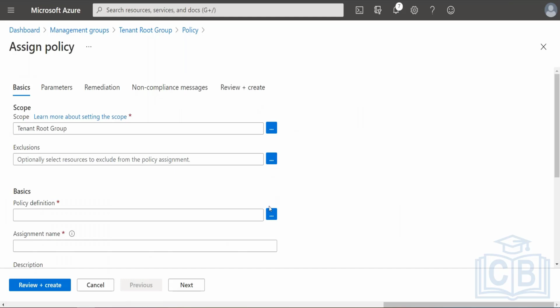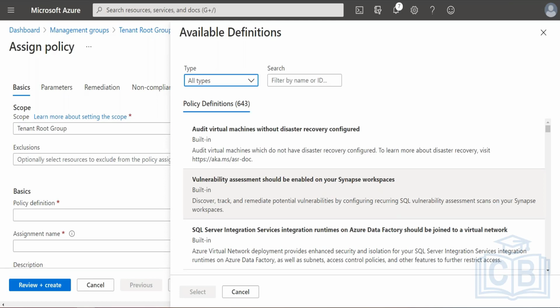If you see, there are more than 600 policies available by default. I will discuss policies in more detail once I go to the governance section. You'll see there are 643 policies.